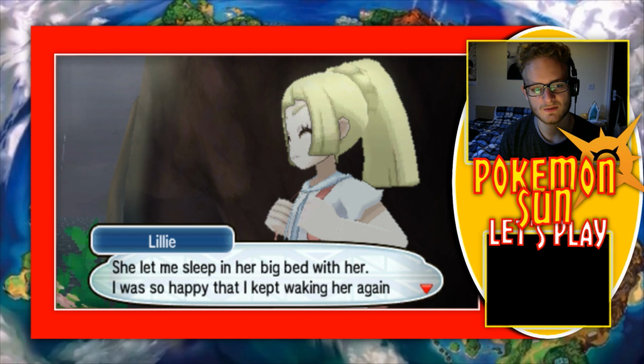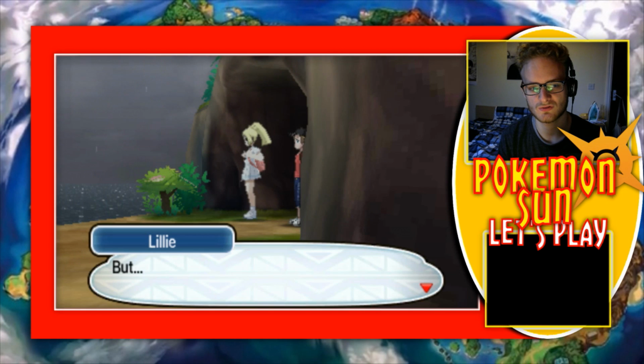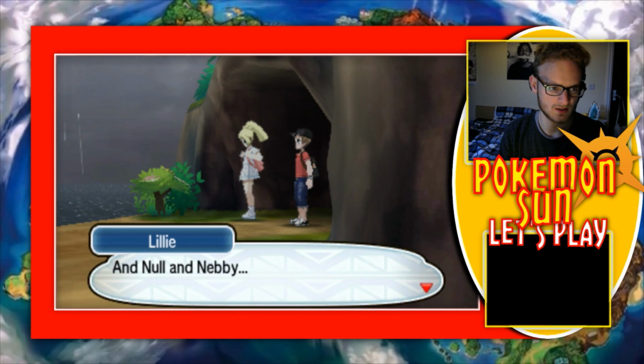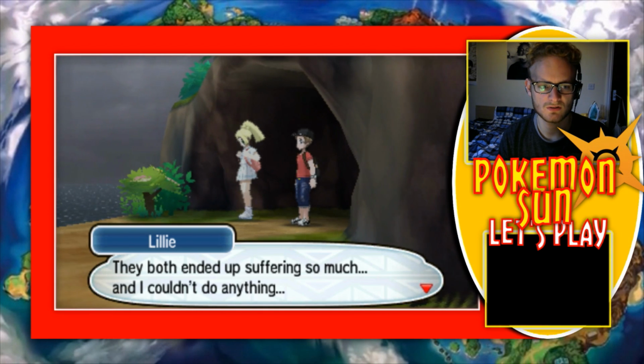She let me sleep in her big bed with her. I was so happy that I kept waking her again and again just to be sure it wasn't a dream. But then she changed, and all she would think about was the Ultra Beasts, and Null, and Nebby. They both ended up suffering so much, and I couldn't do anything.